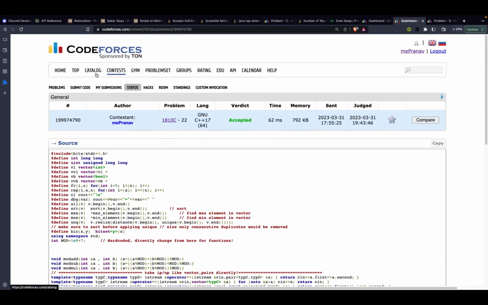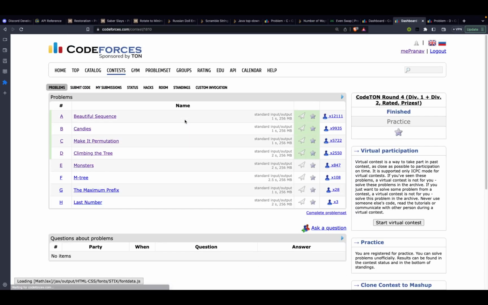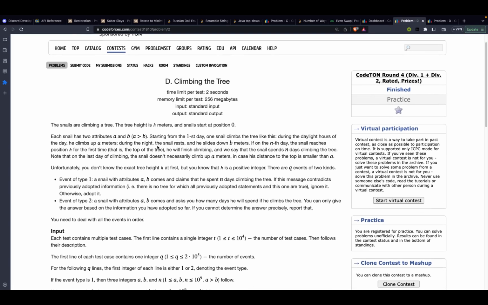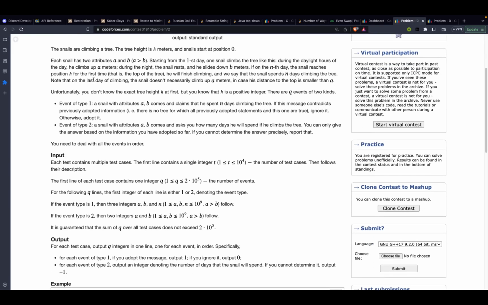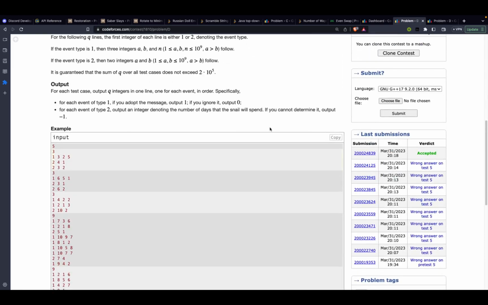This definitely is a good problem. It's not that tough. I don't know what I did, probably like Abhishek was saying, I probably just took the variables wrong. I didn't initialize them properly because the height of the tree could have actually gone to 10 to power 18. I was considering it to be 10 to power 9. So that's why probably I got a wrong answer. So yeah, a lot of wrong answers.